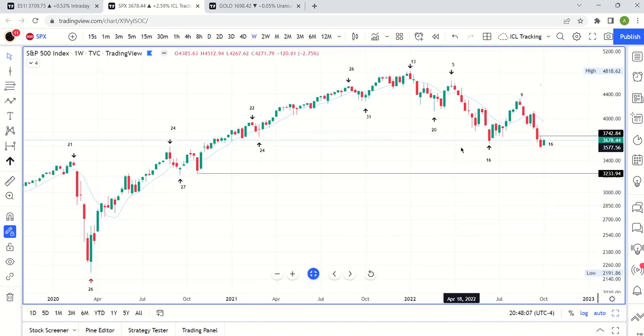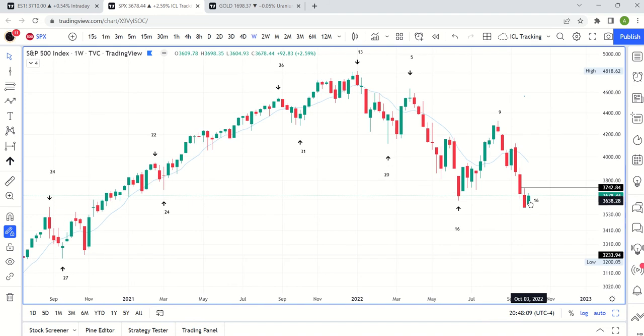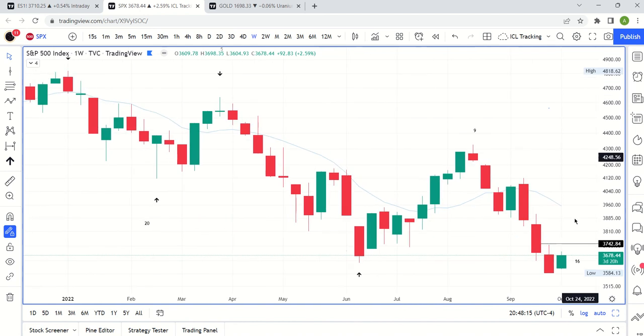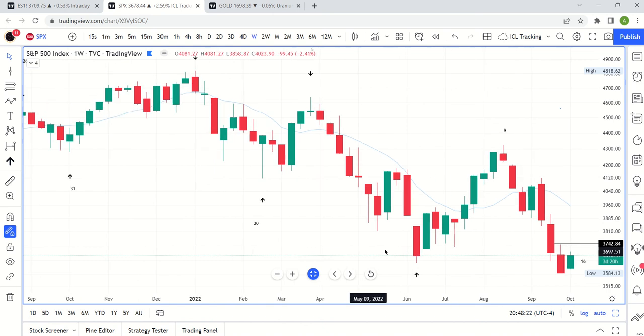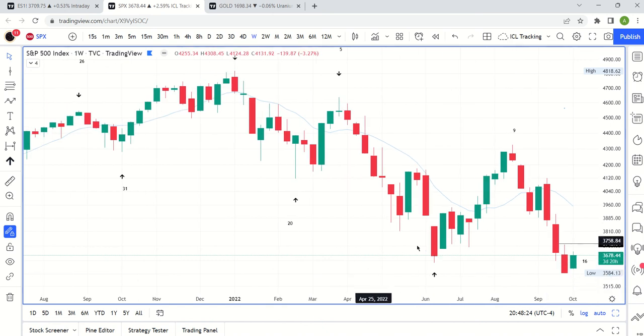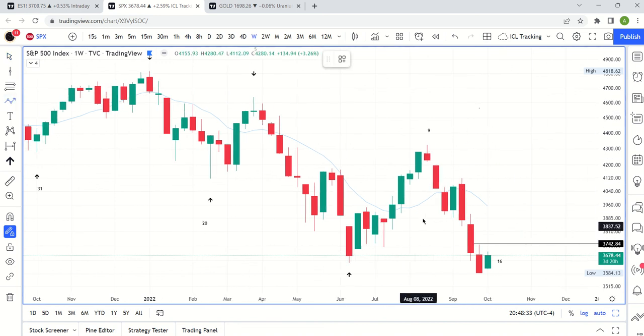If we look at the weekly chart, we are now on week 16. This is just an inside week. We need to break above this candle. So, zooming in here, last week we made a new low on the weekly chart, right? We broke below this low from the last week, that weekly cycle. So this is a failed weekly cycle, which we expected, because once we had our high on week 9 and we started cascading lower, and I'll just draw this out, not to belabor the point, this is just your weekly downtrend. The same way we just drew that on the daily, that's your weekly.